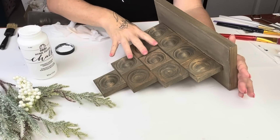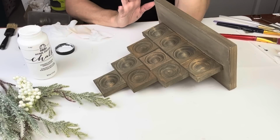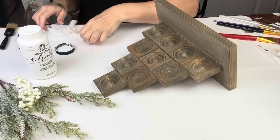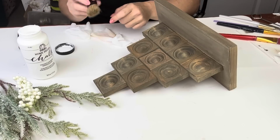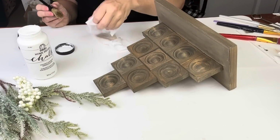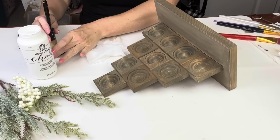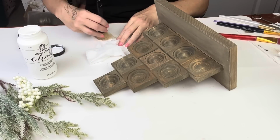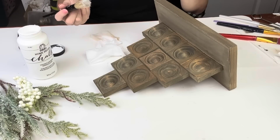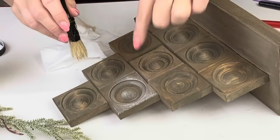But loving the Oakham Gray, but I think I want to put just a tiny bit of white dry brush on top just to lighten it a little bit, not to go crazy. So I'm gonna go in with my little chippy wax brush thing that, well, I use it for everything. I'm gonna put a little bit on and I'm gonna pretty much instantly wipe it off so that I'm just getting it in a few places. I'm also going to barely put anything on here, and I'm gonna offload a whole bunch of it. And I'm using a wet wipe, not paper towel, because I want to make sure that it's a little bit damp so I can just keep moving it around. And this is what I'm talking about. That is the goal.